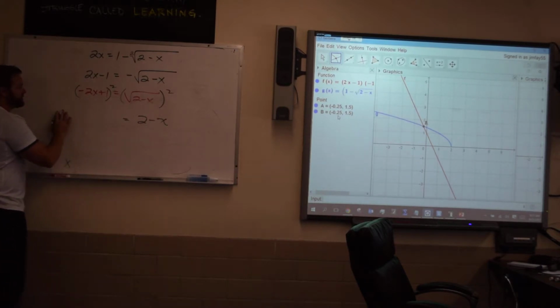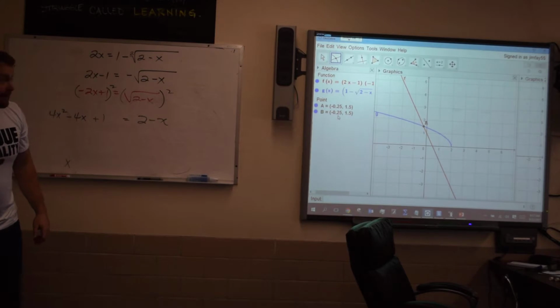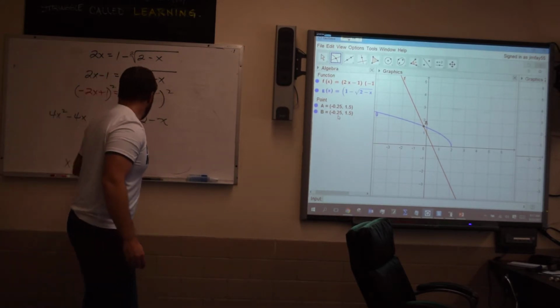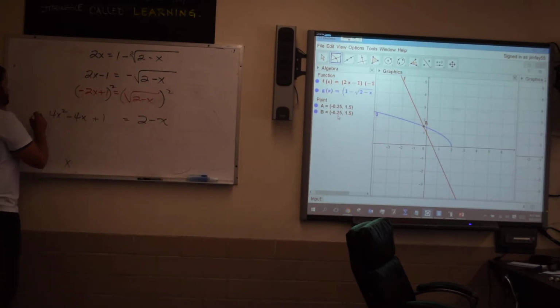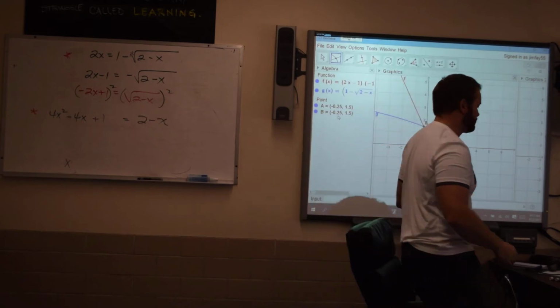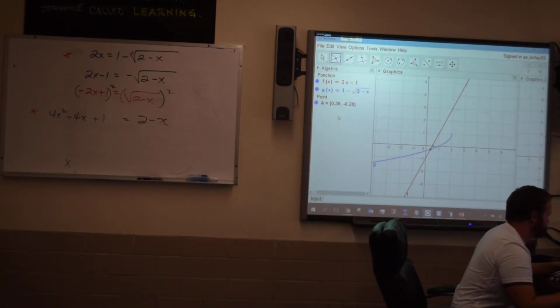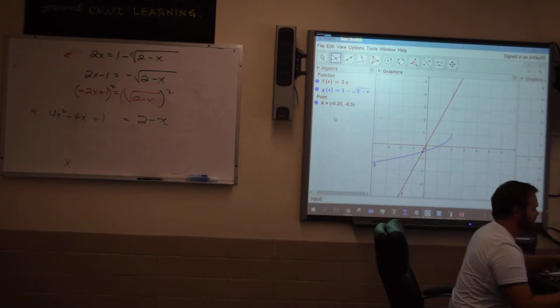The left hand side, just be careful here because you have to FOIL that. So it's going to be 4x squared. Okay, then what? Minus 4x plus 1. Okay? Now think about this. That equation, that one there, is drastically different than that. If we look at the picture of that, go back to the original one we had. Okay?